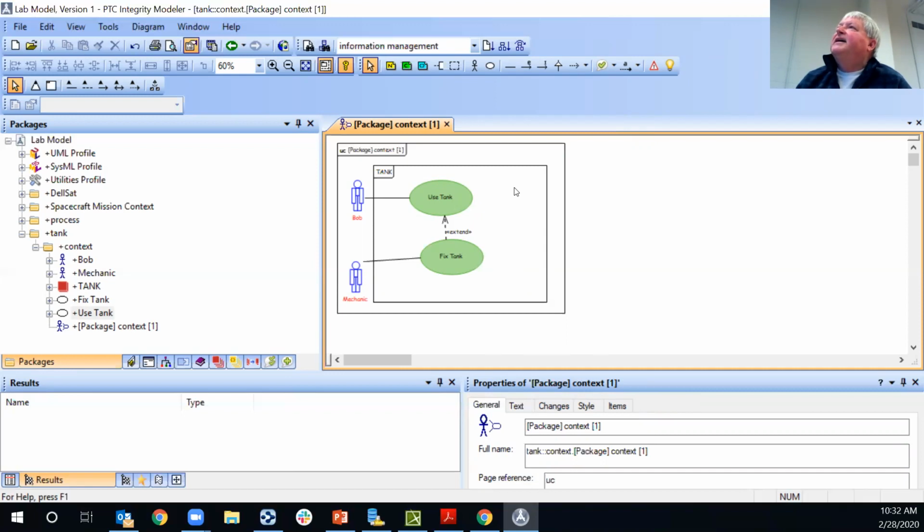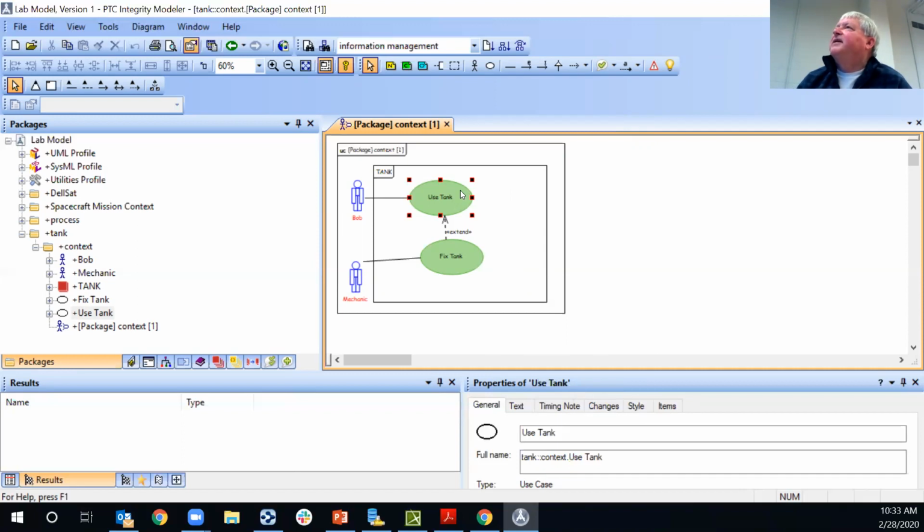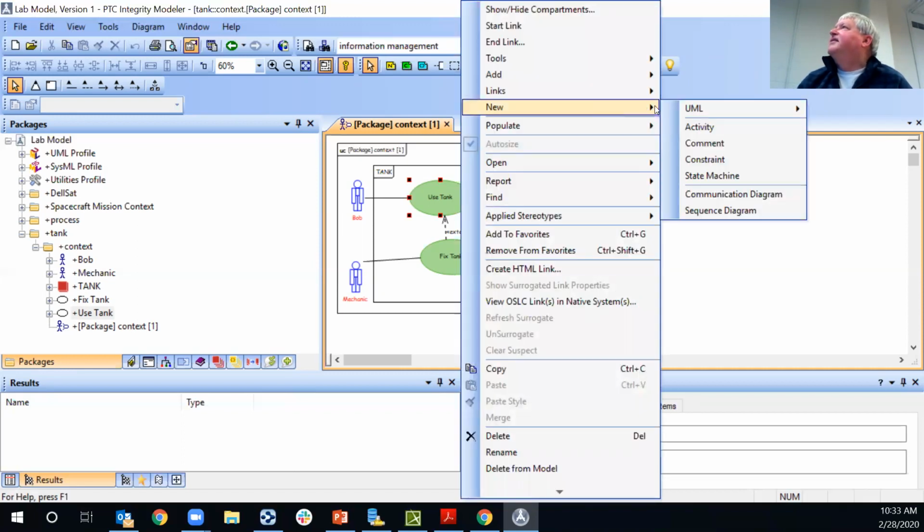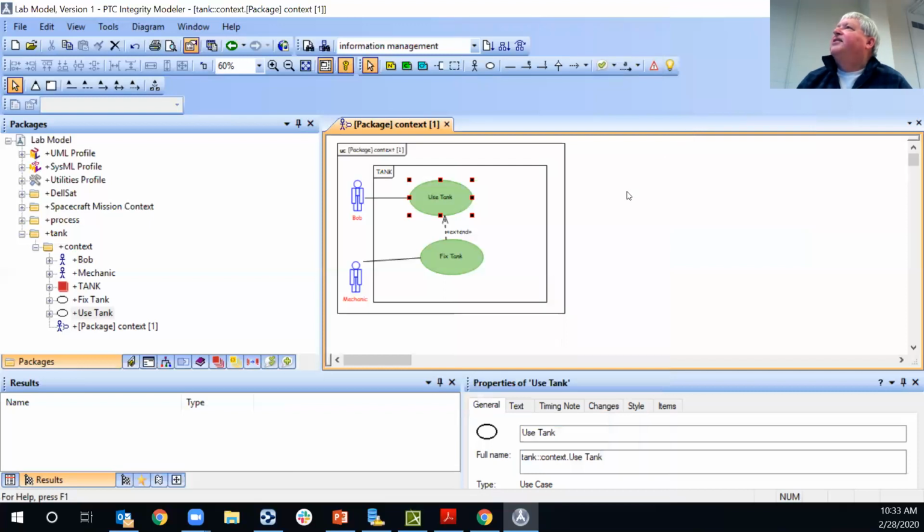So let's see about making an activity diagram first. This is kind of the next big thing since we talked about this. I can right click on this one. I can say new activity. You notice nothing happened on the picture. Well, guess what? It created the activity underneath use tank over here. So if you open this up, voila, there's activity 1. So this would normally have the same name. Now you can use different naming conventions. I'm just going to use that one with the lowercase in the front and capital in the middle.